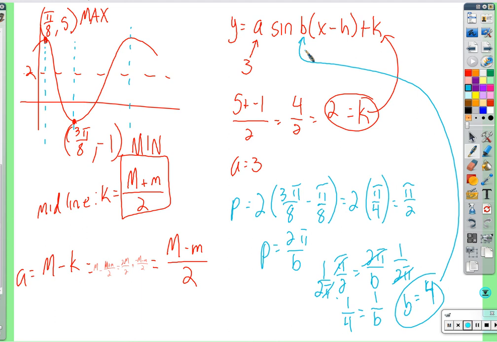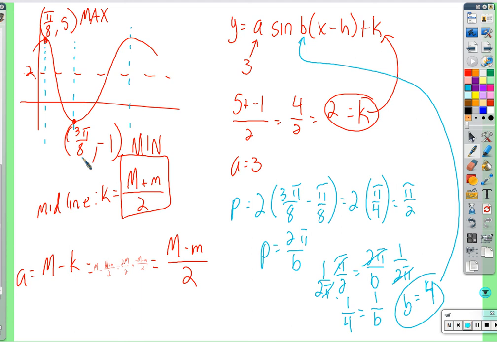I guess what you mentioned is it starts at the midline. Which means we could look at this as the starting point of a sine wave that got moved to the right. Or we could go back over here and find this one that has moved to the left. But we have 2 points. I think 3 pi over 8 would be the easiest. Use 3 pi over 8. Because pi over 2, all you gotta do is add pi over 8.